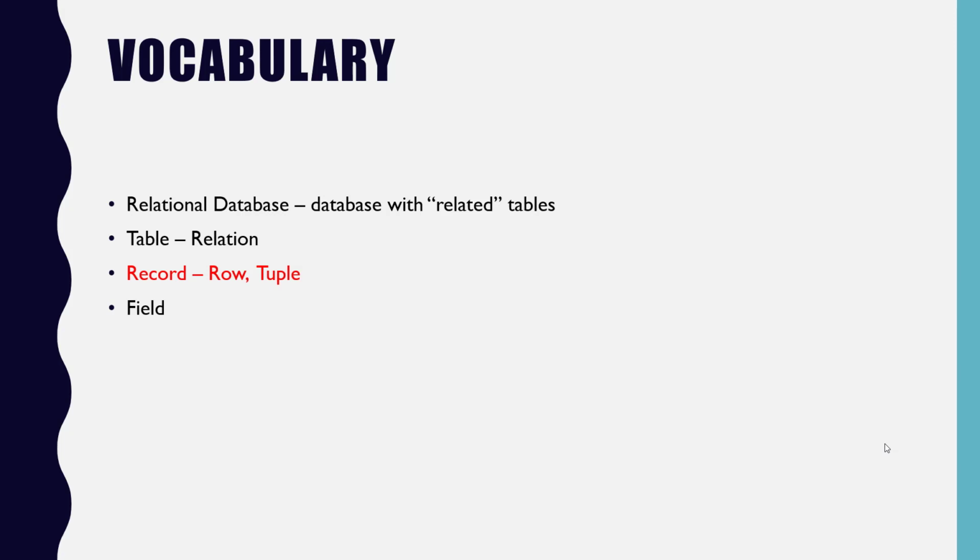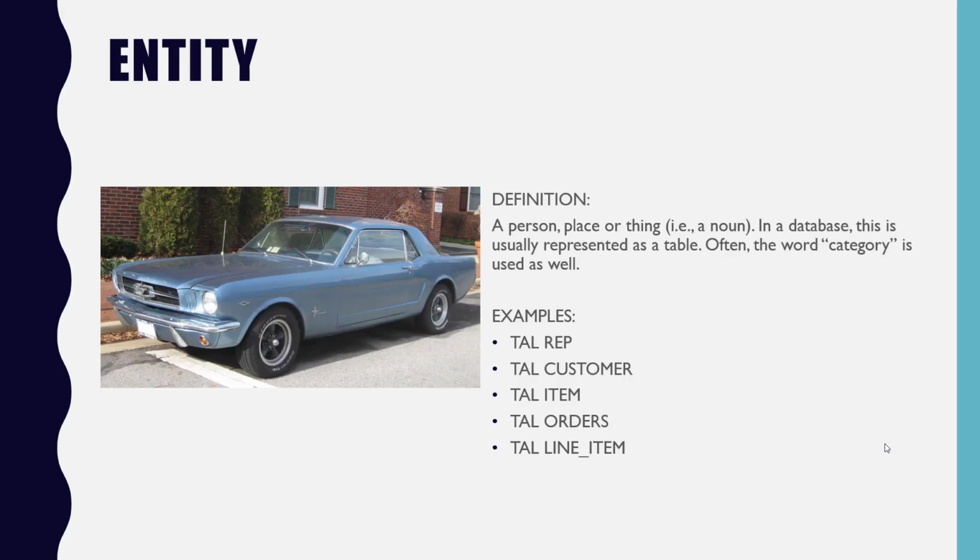And then the last one, a field. Another name for a field is a column or an attribute. These are all things we looked at the other day. I just wanted to put them here together so you can see them and think about them, all right? And again, we're not going to spend a lot of time here because we did this exact same slide the other day. How do we feel about this idea of what an entity is? What questions do you have about that?